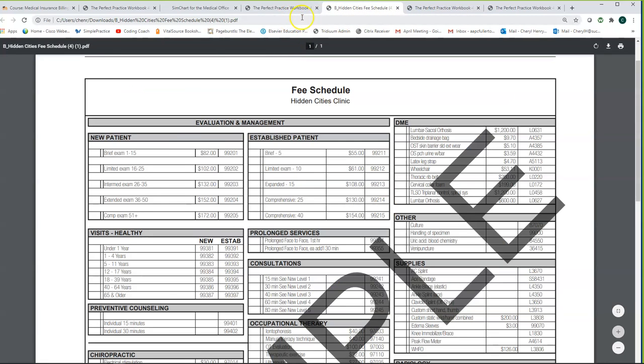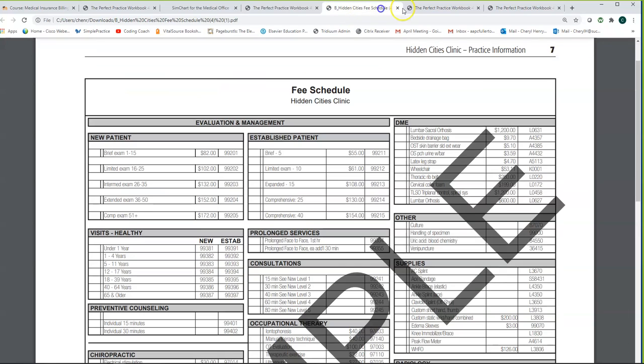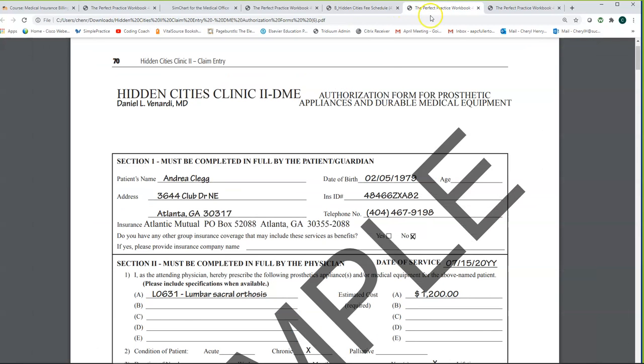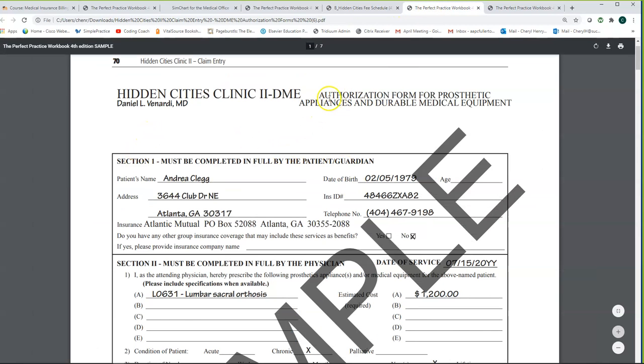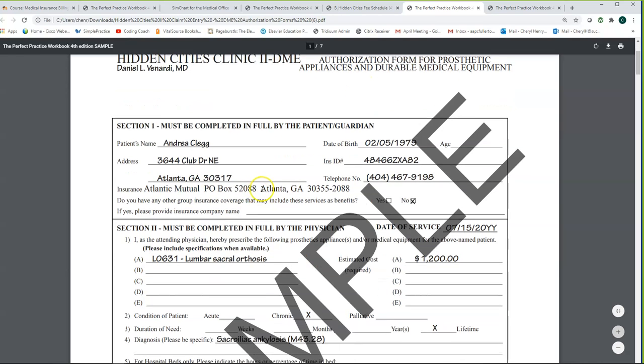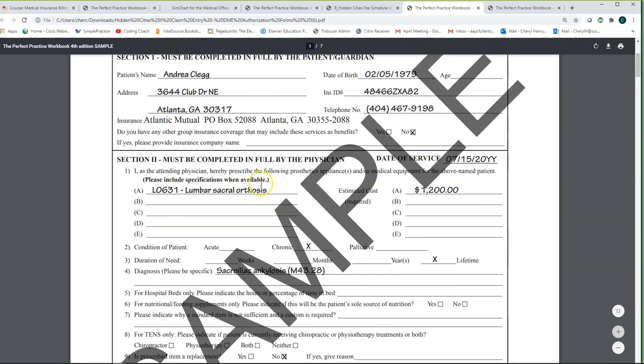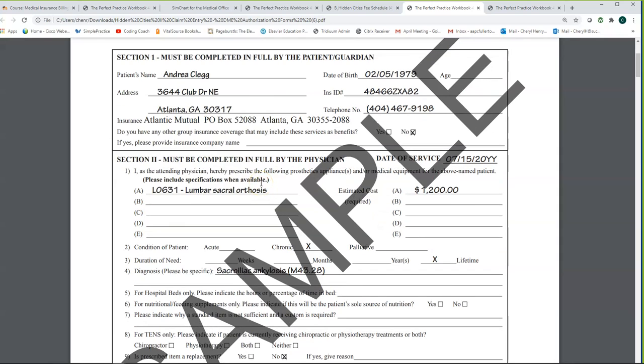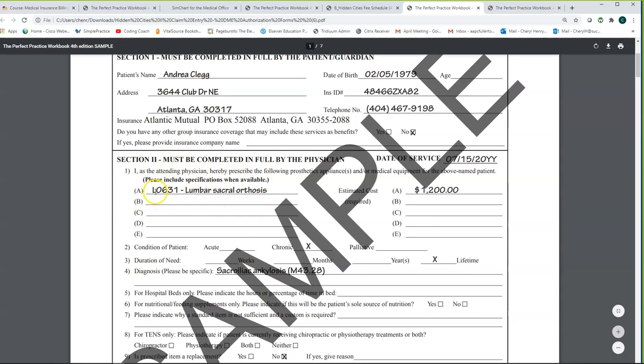You're going to need the fee schedule, and in this case, you're going to need the authorization form for prosthetics. On the authorization form, which is used in place of a super bill for durable medical equipment, you'll notice a couple of things.